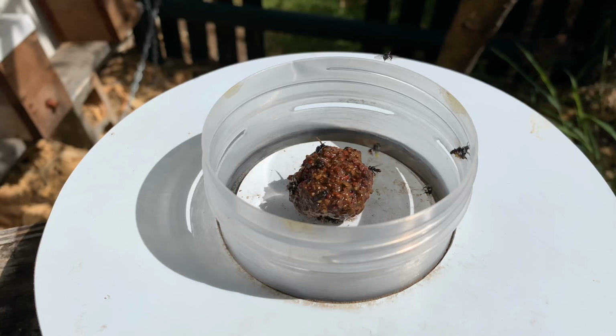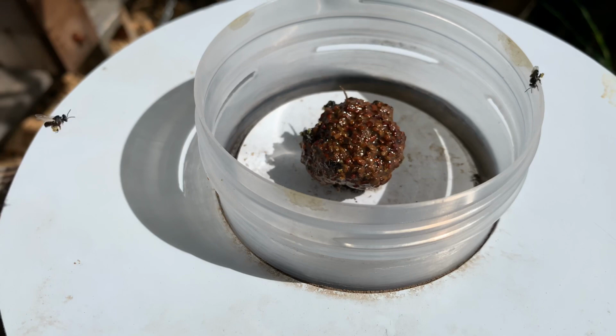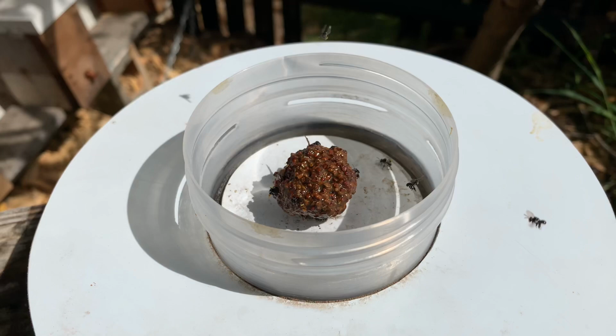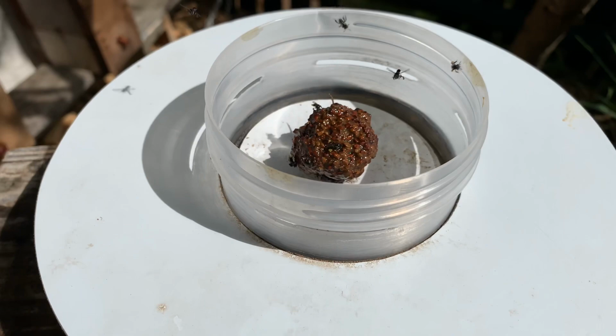So you can see at this point all the bees are going onto the feeder, and what's going to happen is the bees will discover that that food is at the edge of that float there and start to go to it. Now when that happens, I'm actually going to put a lid on here, and it means that only the stingless bees are going to be able to go in through these slots at the side here, and we won't have any honeybees, because honeybees will come and they'll tell their friends and they will drink it all before the stingless bees get a chance.